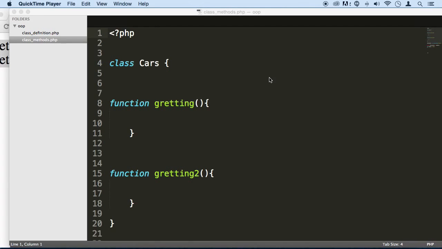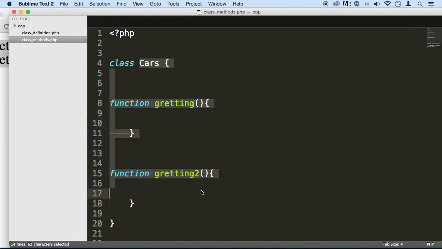In this lecture, we are going to be instantiating a class. What that means is that we are going to be creating different instances of a class. Remember when I told you that a class is a blueprint? In a class you have methods and you have properties, right? So I want you to think about a class just like this. Imagine that a class is just a template.